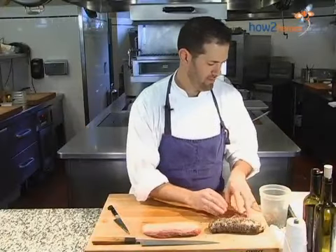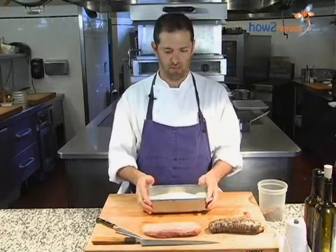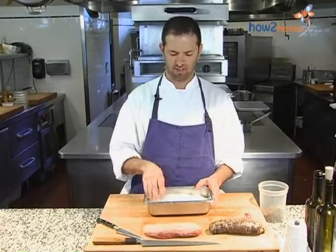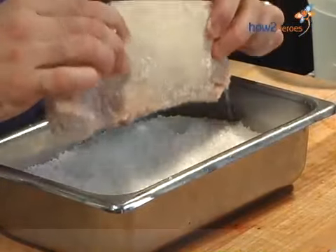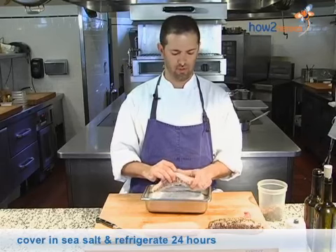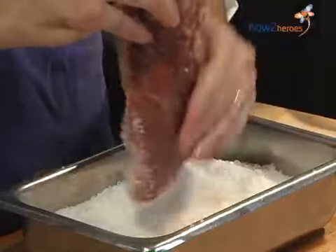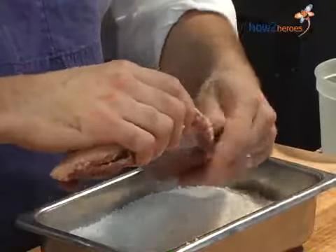What we would do next is with some coarse sea salt — we're using a Roland coarse sea salt. You could use kosher and it would work fine, or a more expensive salt, although the flavor that's going to come through isn't so dramatic that it's totally worth it. We literally bury the duck breast like this for about 24 hours, just a full-on cure. You don't need any pink salt or anything else. We're going to take this out of cure and we don't want to rinse it — we don't want to add any moisture. The whole idea of curing is that you're actually removing moisture from the duck.